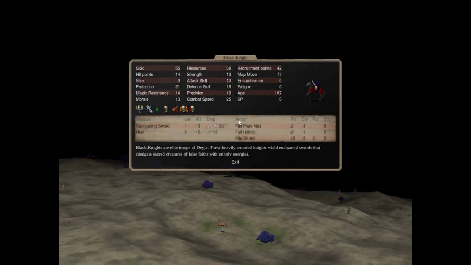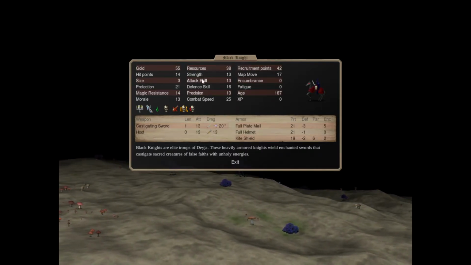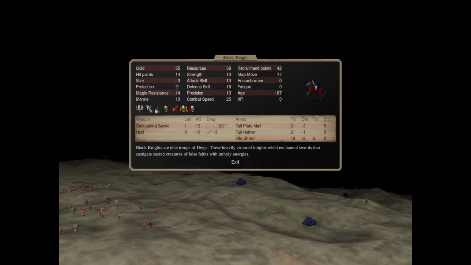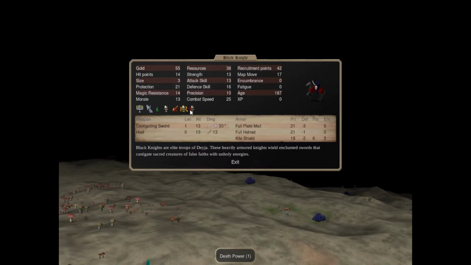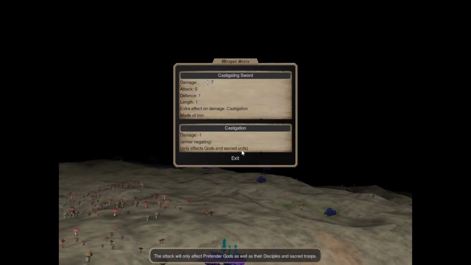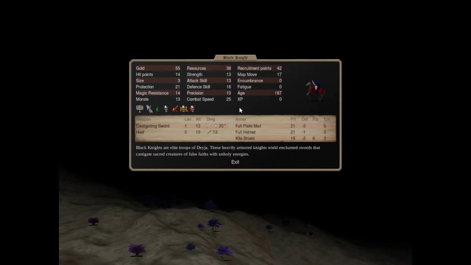And we have Black Knights, our sacreds, who are again very expensive, have great stats, great armor, they are not vulnerable to fire, and they have death power 1, and the castigating sword that affects gods and sacred units. It's a sacred anti-sacred unit.